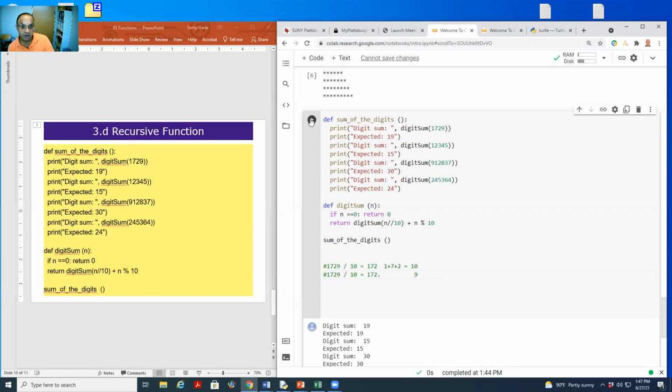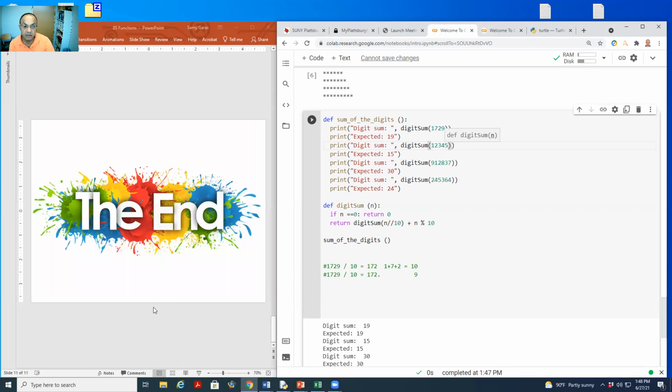And then I call the function. So for example, I run it and I get here. If you add those numbers, you get 19, and the expected is 19. The same thing, if you add up the second number, it is going to be 12,345. First, we divide it by 10, so we take the 5 out. And then we add these 4 digits, and then we add the last digits along with them, and so on. So this is what we mean by a recursive function.